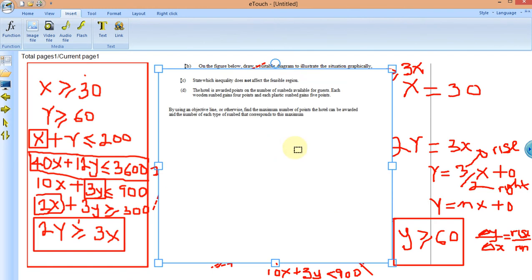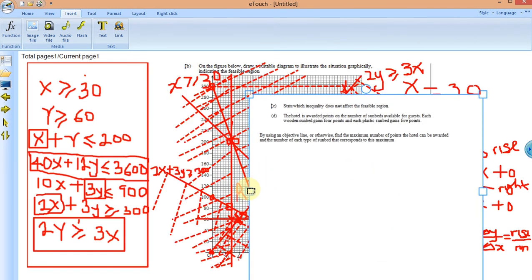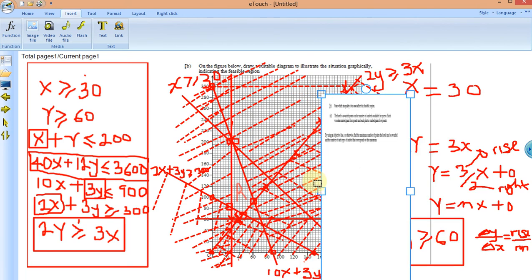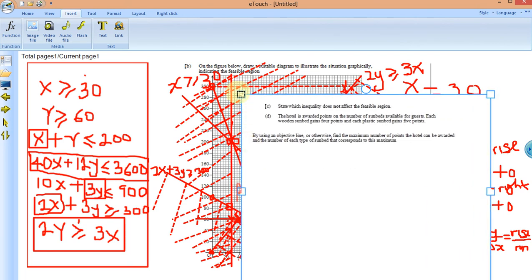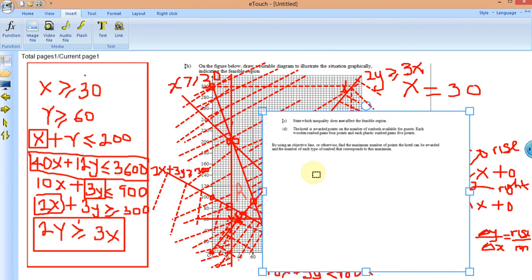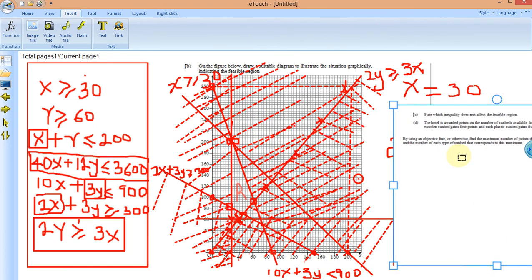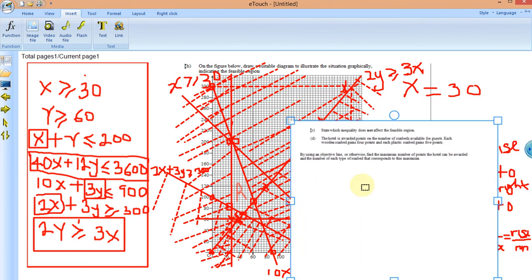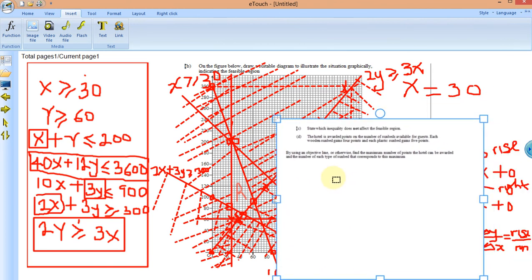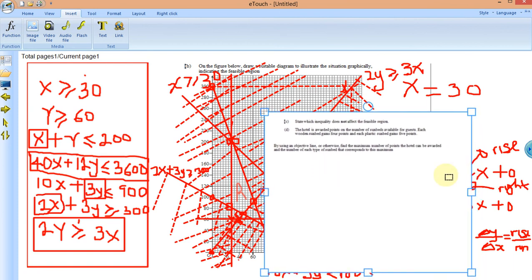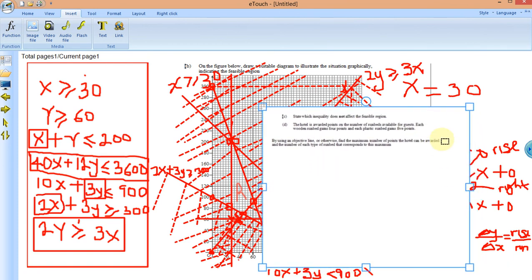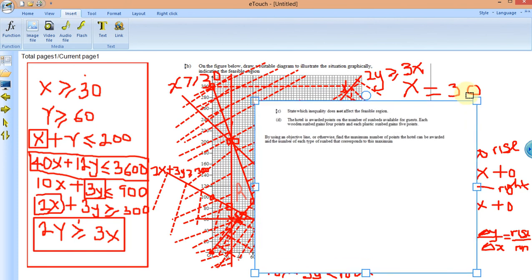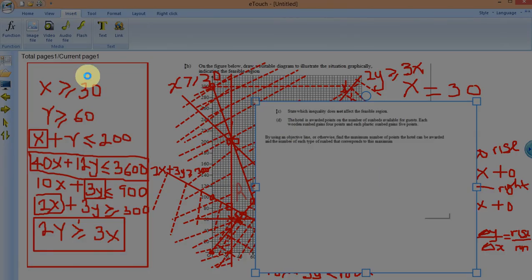Okay, so let me reduce it first. Can I reduce it? Oh, that's bad. Let me reduce it like something like this. I will also lose track, but I think it's not too bad. I can read it like this. I only need the solution region, so I only need this point, so I can bring it in here. Can you stay? I can also take it up. Okay, guys, I think everything is cool now. I can use my Lightshot now. So let me use Lightshot to finish up.